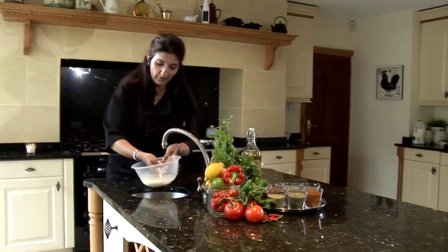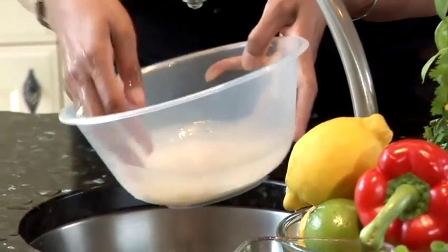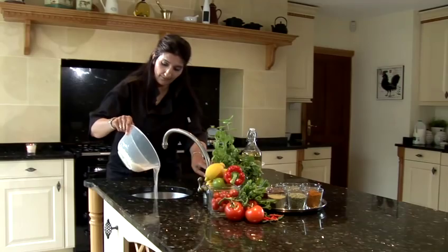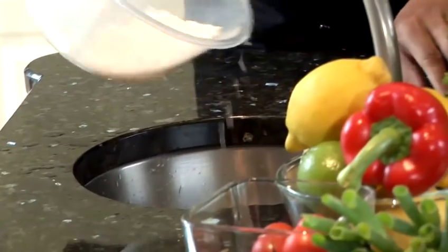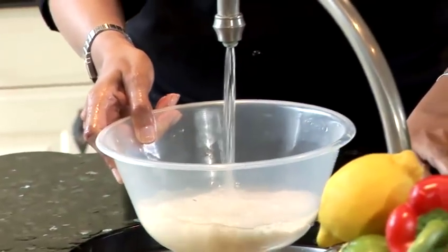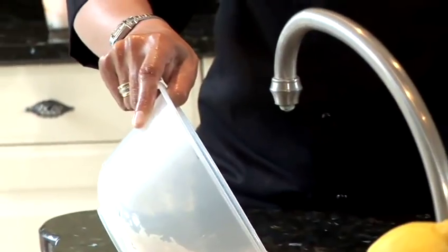I'm just bathing the rice grains here. I'm not doing this aggressively. I'm just swishing them around in the water, and then I'll rinse this away again, and then start all over again, until eventually I end up with clear water and I'm ready to go.